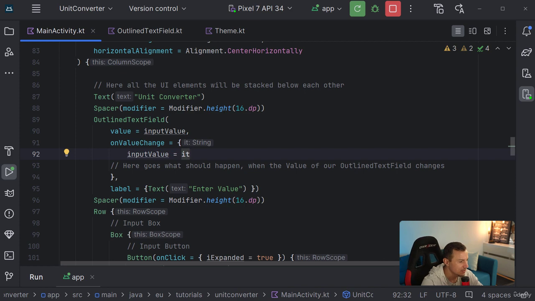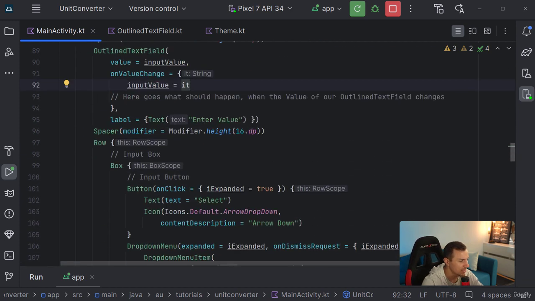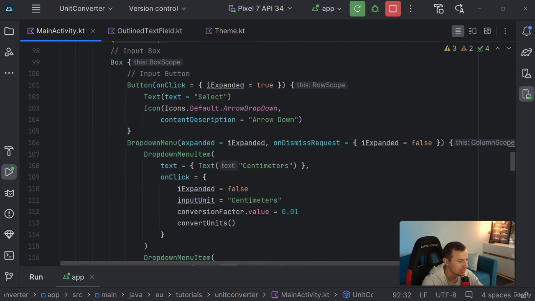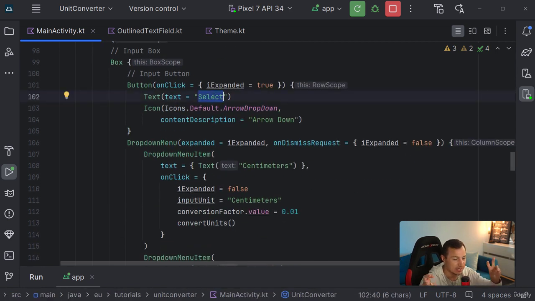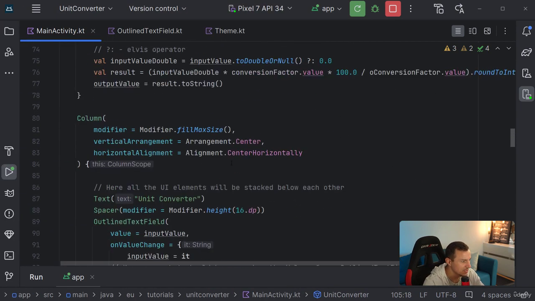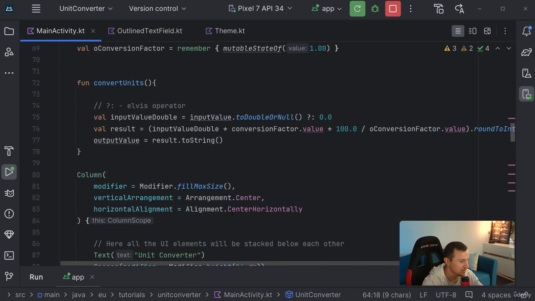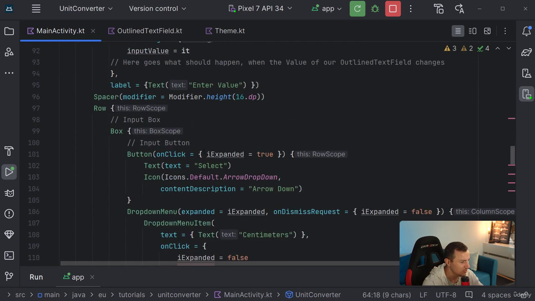Let's see, because our input value for our button is not selected yet. So instead of saying select on both of our buttons here, what we want to say is this variable that we have here, which would be the input unit for our left button.